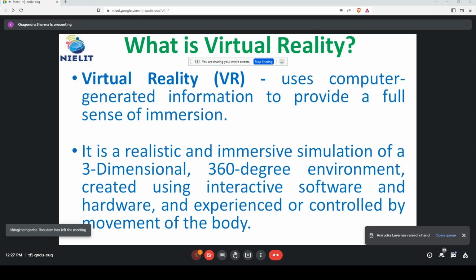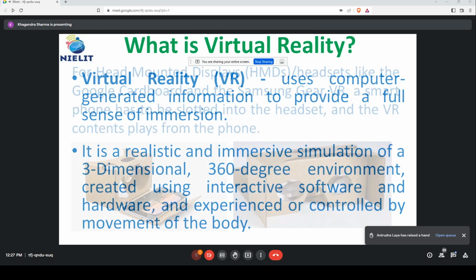Of course, in reality we grab it with our hands. So in a virtual environment also you require some hands. Where are those hands coming from? Basically from a part of the device which we call the controller. So in virtual reality, you will have your own hands through which you can grab objects or do anything with those virtual objects in the virtual environment. That's why it is realistic, immersive, three-dimensional, and a 360-degree environment. So that is VR, virtual reality.